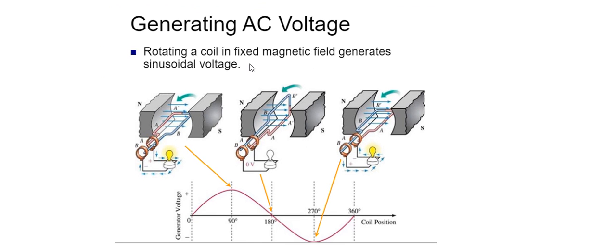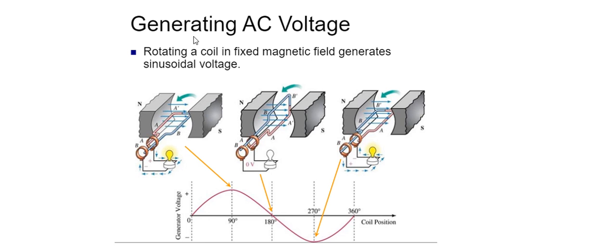We know that as per Faraday's law, whenever a current carrying conductor is placed in a magnetic field, an EMF is induced, because there is a relative change in flux linkage between the conductor and magnetic field. Due to change in flux linkage, an EMF is induced. That is known as induced EMF.